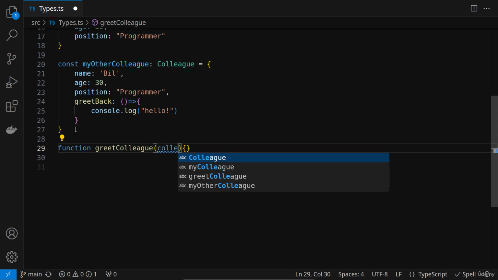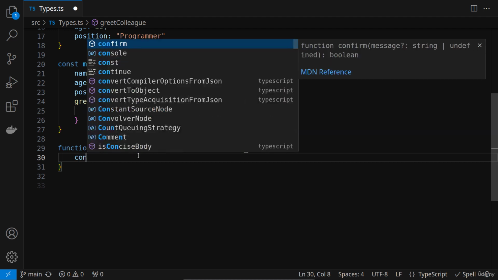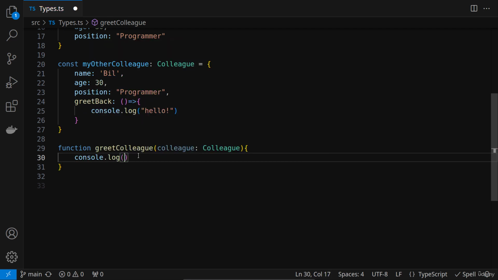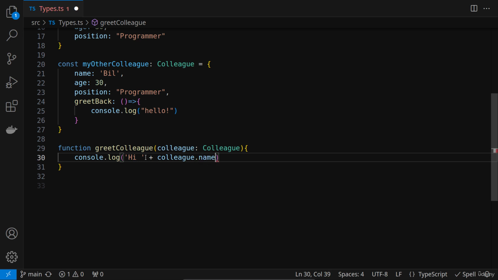So here I'll say colleague of type Colleague. And now inside the body of this function, we will know that the argument will be of type colleague, and this is very important. For example, I can say right here console.log, and I can say hi, and then I can append the colleague name. Again, if I'm not careful and I have a typo, TypeScript will directly tell me what's the problem beforehand.